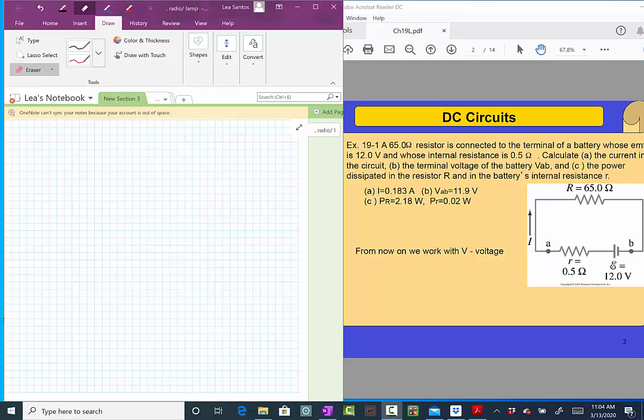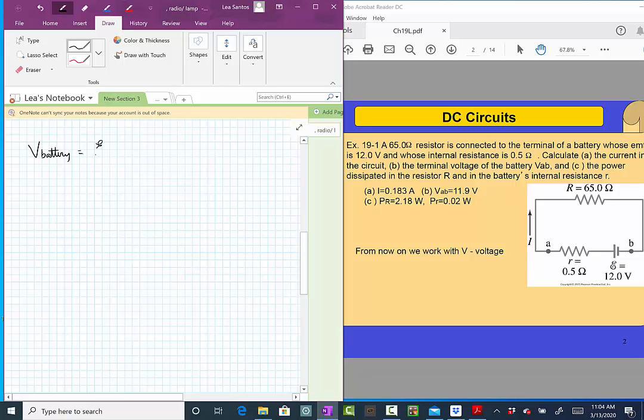Okay, so what we saw in the beginning of chapter 19, lecture 1, was that the potential difference created by the battery is equal to the EMF from the chemical reactions inside the battery minus Ir, where I is the current and r is the little internal resistance inside the battery. Because of this internal resistance, we don't get the entire potential difference, the entire EMF, we get a little less. That's what we talked about in the beginning of the lecture.